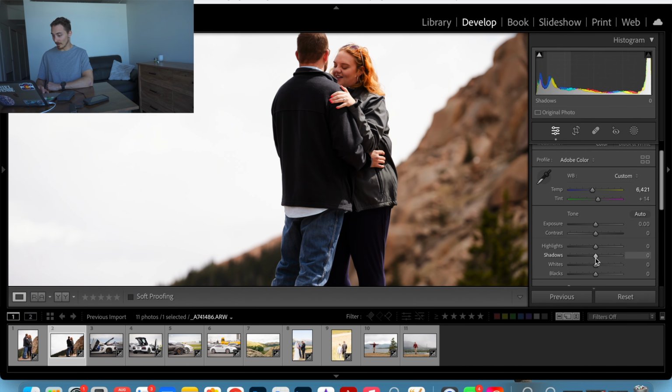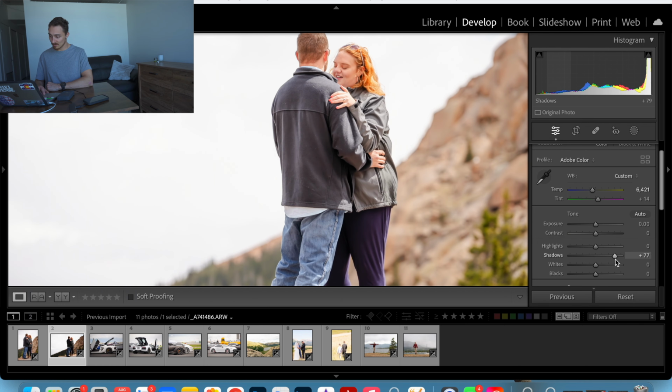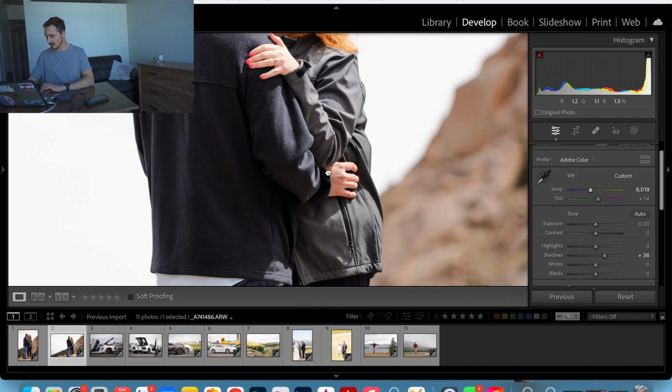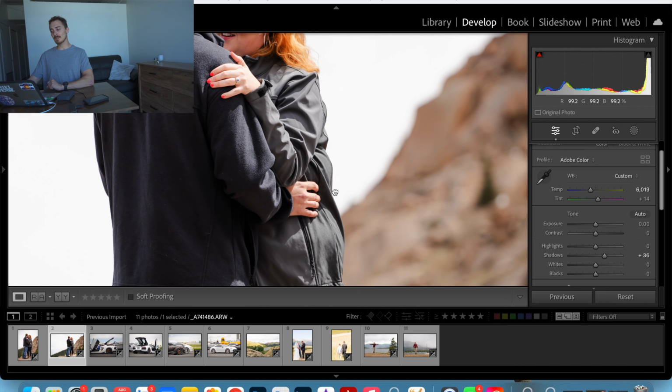We'll come to one more image here. This one, again, another very important photo. This was right after an engagement. What I'm going to do is I'm going to reset the shadows, but I still have the tone curve and our lens corrections on here.